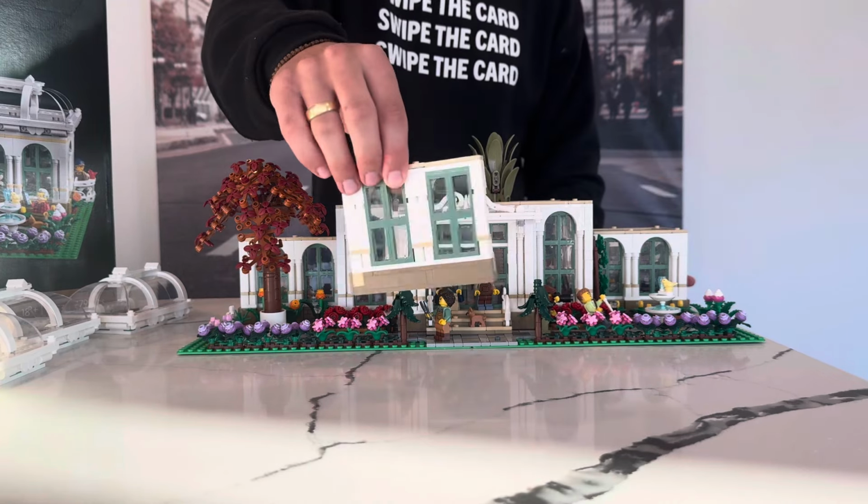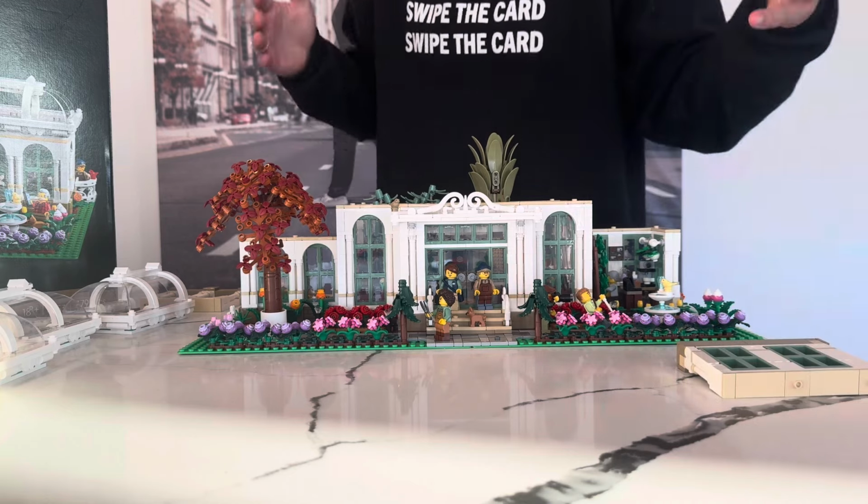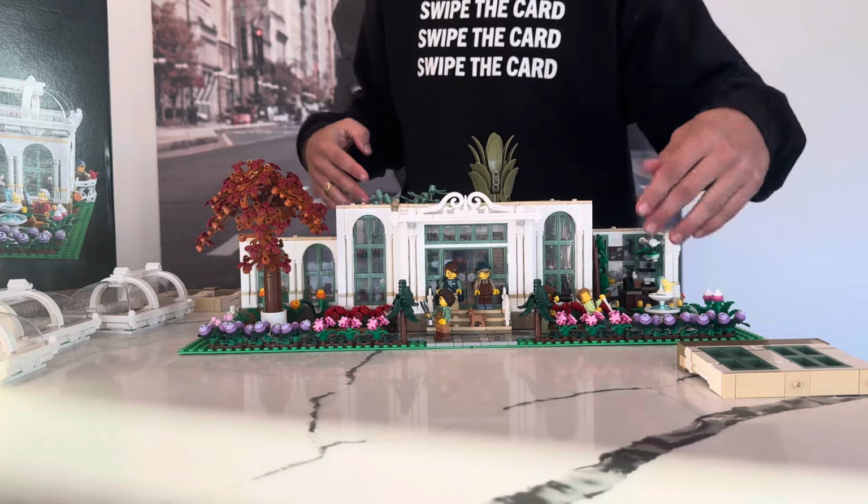You have removable back panels here to access some minifigures and place inside. And again, being the symmetrical side, it's just inverted. So the back wall on this right side comes out, and the front wall on this left side comes out.